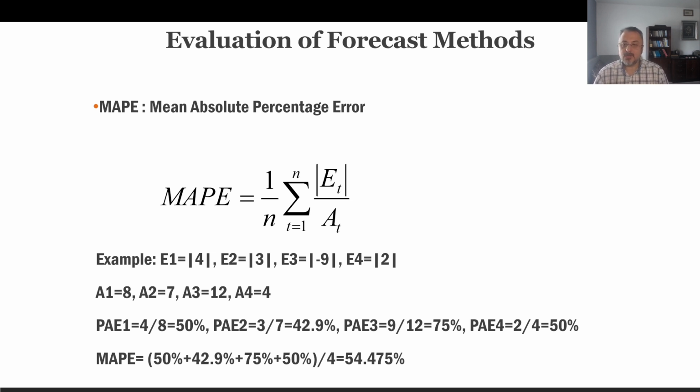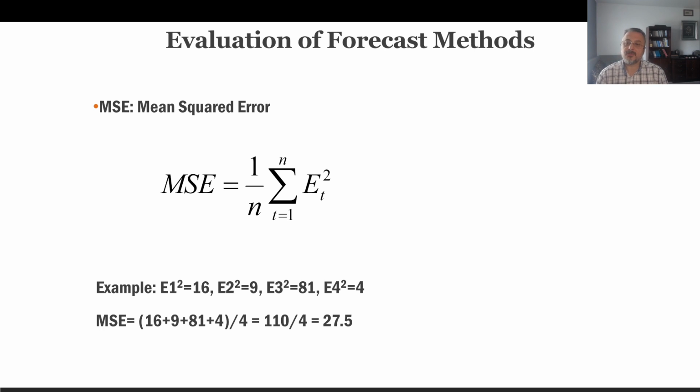So to calculate MAPE, we take the absolute error, divide it by the actual value, and then express it as a percentage. This provides a clear, intuitive measure for forecast accuracy that is easily communicable, especially to stakeholders who need to grasp the effectiveness of our forecasting in straightforward terms. You can see in our case, initial MAE was 4.5. In this case, we are saying that there is a 54% error or variation in our calculations, or our method actually.